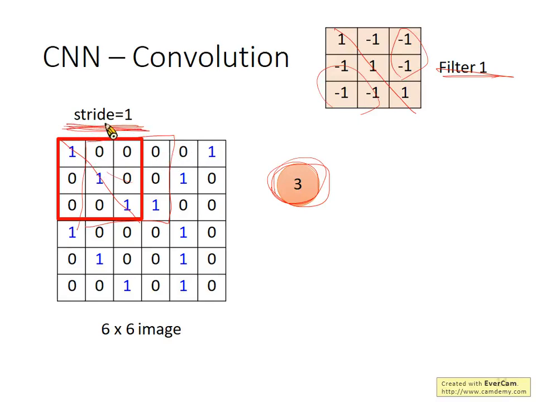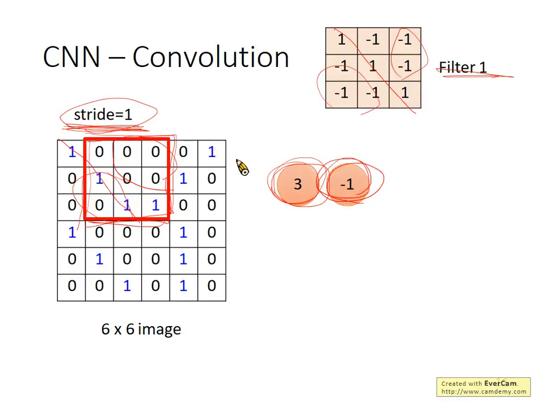The stride is the interval at which we do the convolution. Right now, if we set our stride as 1, we do the second convolution. That means we check the pattern at the second subregion. We multiply 0, 0, 1 by 1, 1, 1, then multiply the other values by -1, and sum them together, and finally we get the value -1. We can repeat the same process through the whole image.